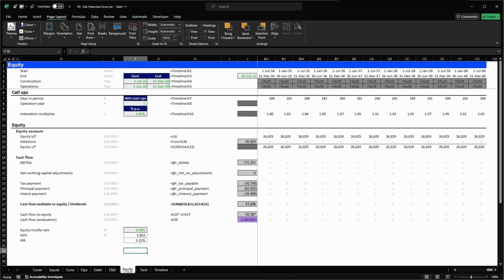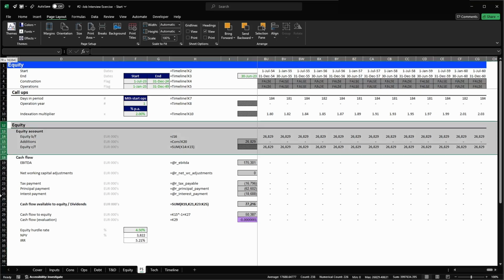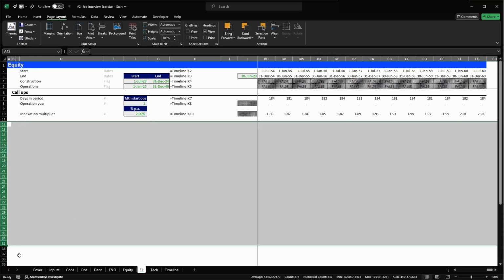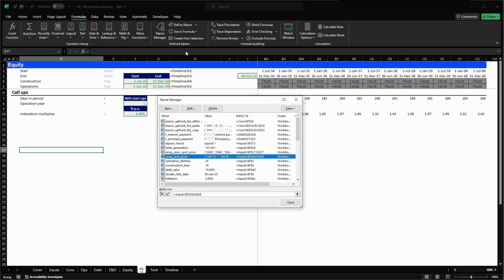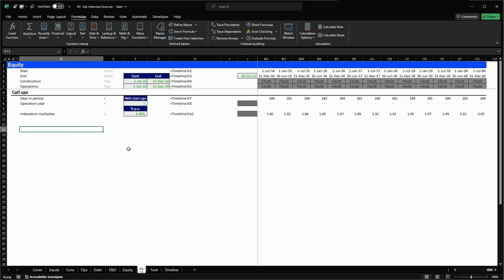Okay, so we're going to create the sheet again by pressing Ctrl and dragging this sheet with the mouse to the right. We're going to rename it to FS, financial statements, enter, and we're going to delete everything that has been done to the equity sheet. And as always, we're going to check if there is any formula error, but I don't think there should be any because we didn't create any named range or cells. Cool, so we're good to go.